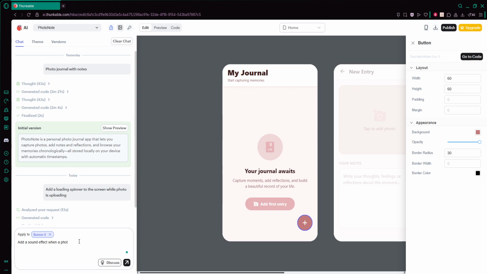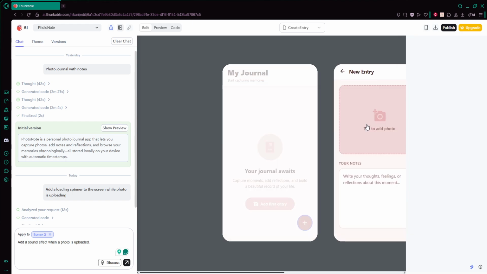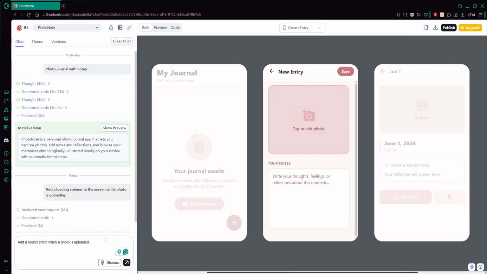If your setup allows manual components, the system will add a sound or audio player component to your project. This component is usually non-visible, meaning it does not appear on the screen but works in the background to play audio. Next, you need to provide the sound file. This can be an uploaded audio file or a linked sound URL, depending on what Thunkable supports in your project. Once added, the audio becomes available for playback in your app.